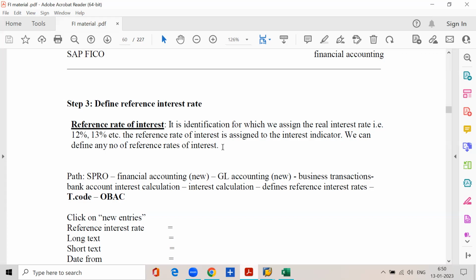For every actual rate of interest we pay to the bank, we define one reference rate of interest.